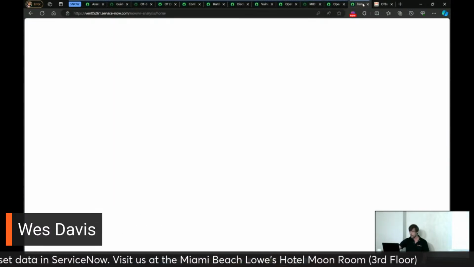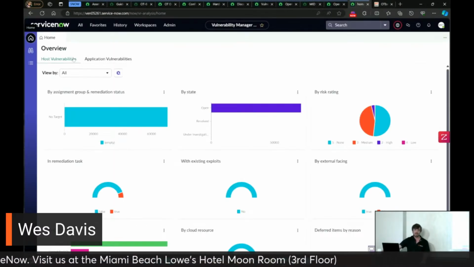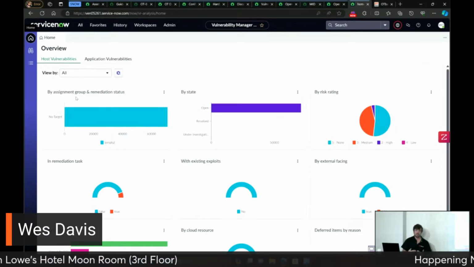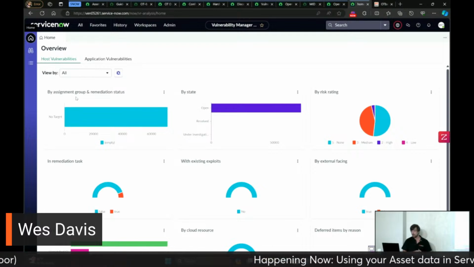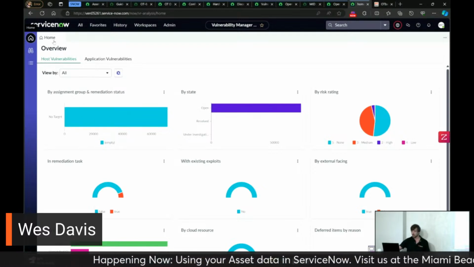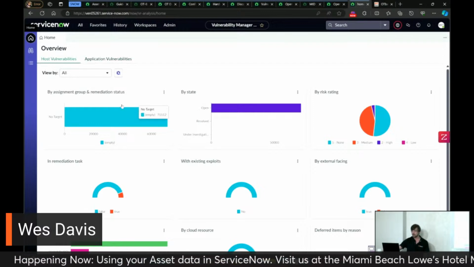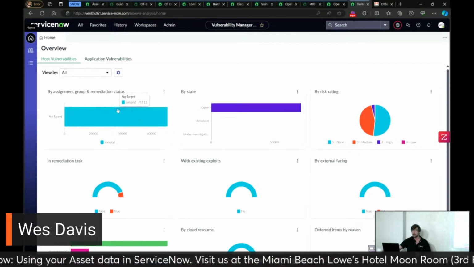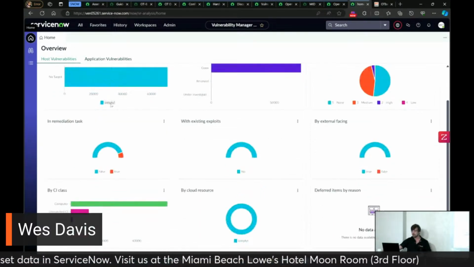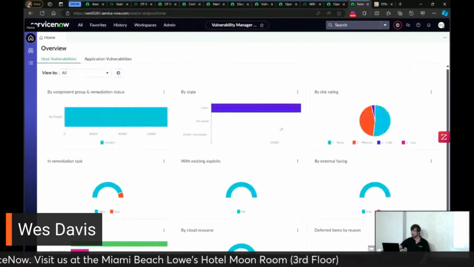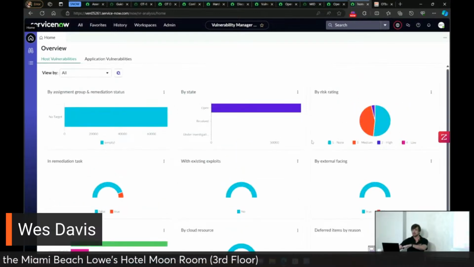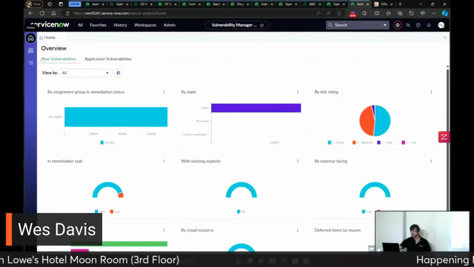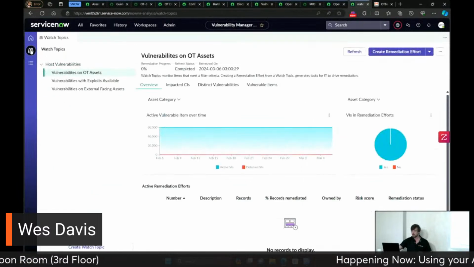Another dashboard we have is the Vulnerability Manager workspace. So once you have the Service Graph connector, the data pulled in, and you install the vulnerability add-on, you have access to the vulnerability dashboard, the workspace, which is going to be basically a breakdown of all of your vulnerabilities across all of these devices, broken down in a number of different ways. What we're seeing here is the out-of-the-box dashboard. But you can also go to watch topics.